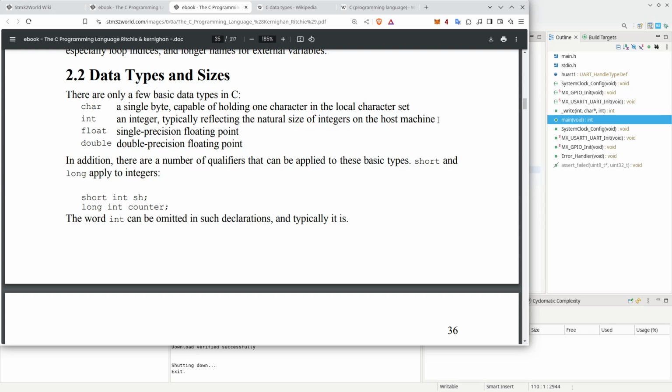So it would be expected that on a 16-bit processor, it's 16-bit, and on a 32-bit processor like the STM32, it would be 32-bit. But the interesting part here is that it's actually not specified in the standard. Later specifications probably have it.